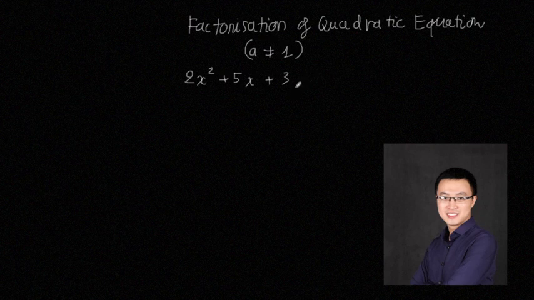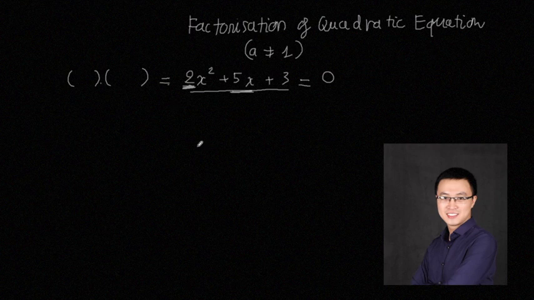You can use factorization to solve the quadratic equation, and then we put it equal to 0. As you imagine, in the factorization you have to put this into another form, with a factor in a bracket times another bracket. So you have to separate the second term into something, add something or minus something. In the previous video we learned about this for a equal to 1, and now the coefficient of x squared is different to 1. In this case it is 2.